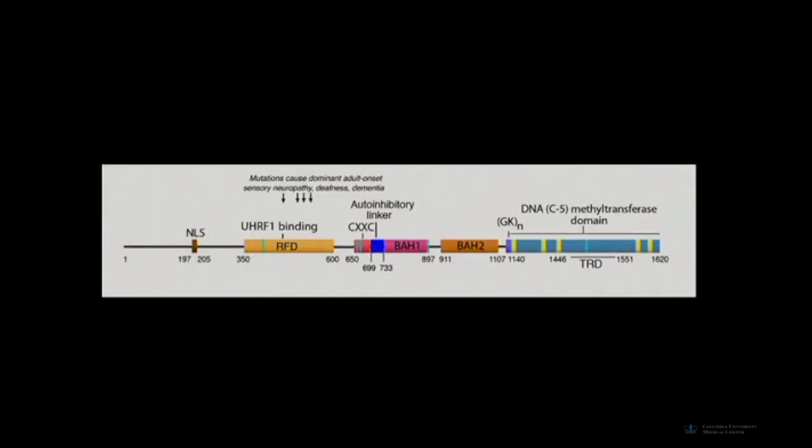Now, in one region of DNA methyltransferase 1, there are point mutations that cause a dominant adult onset sensory neuropathy, deafness, dementia, and a number of other symptoms that are highly variable from individual to individual. But because this is dominant, and because most neurodegenerative diseases are caused by intracellular protein aggregates, even though the authors attribute the syndrome to methylation defects, it's much more likely that this protein is aggregating in neurons to cause this HSAN type 1E, as it's called.